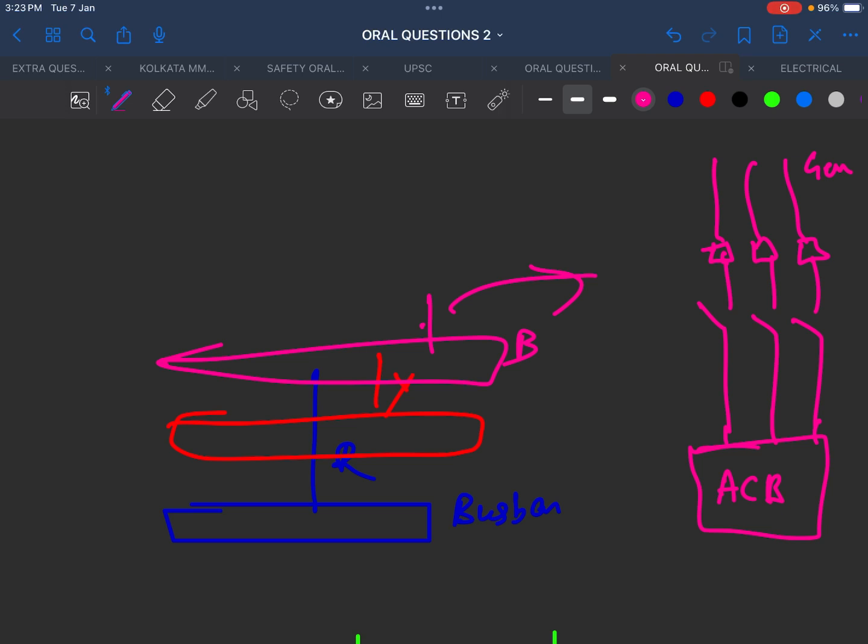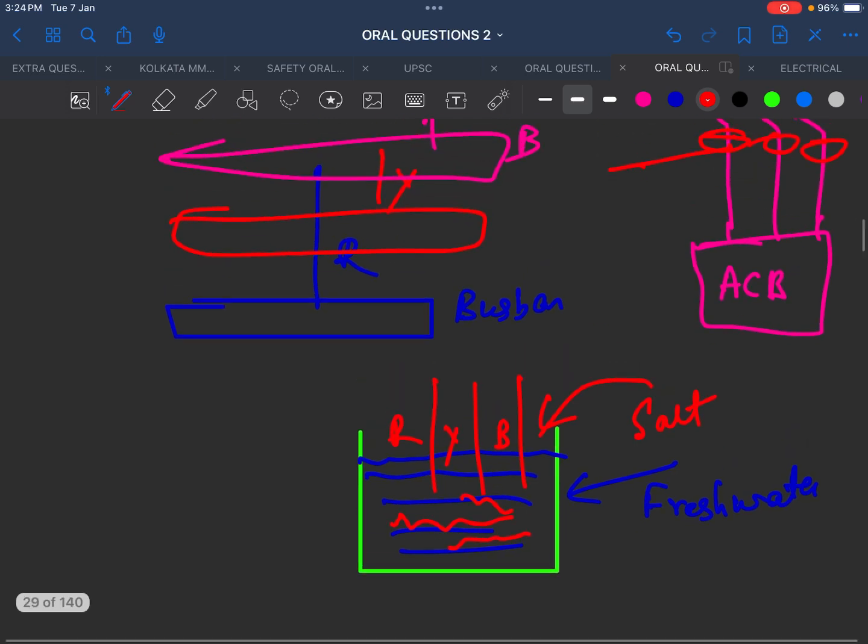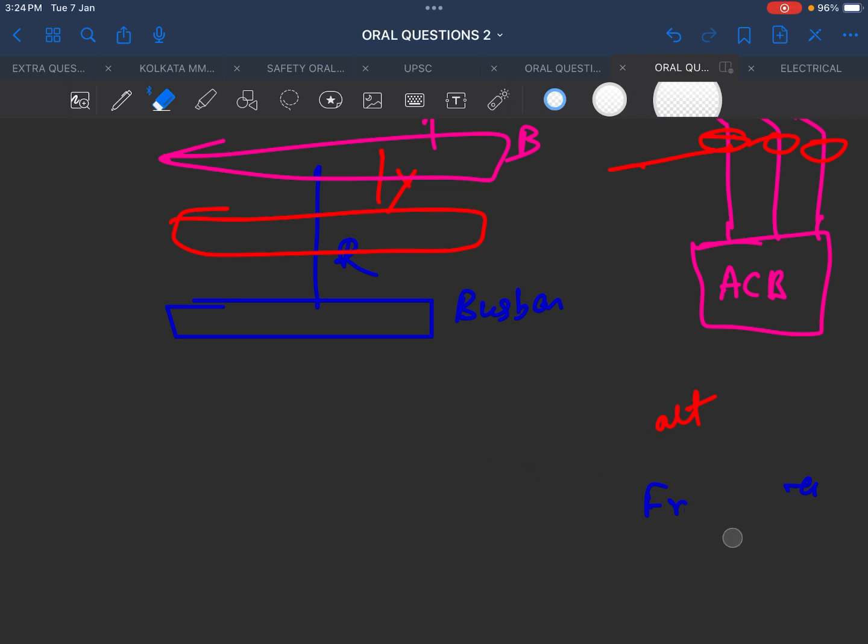So what we are doing? We disconnect the cable going to the ACB. It means this one. We disconnect from here, and put this cable, this R phase, Y phase, B phase, into the beaker. Then what will happen? We just add salt, a little salt at a time, and a time will come when the freshwater conductivity will increase, and it will trip this ACB, and then we can measure the current, how much current it is taking. This is the primary method we are doing.